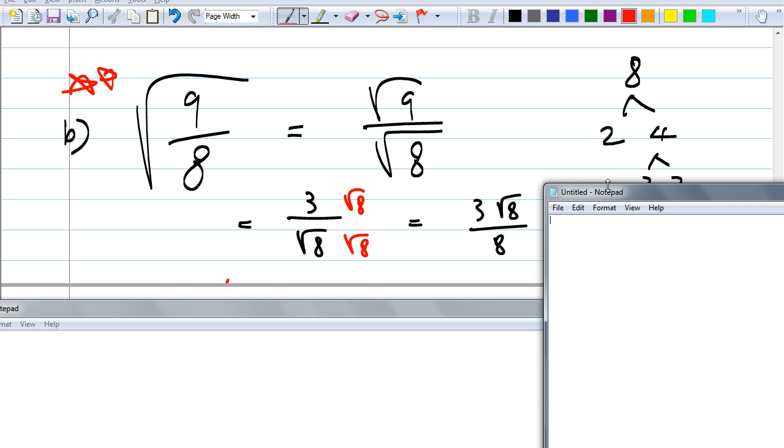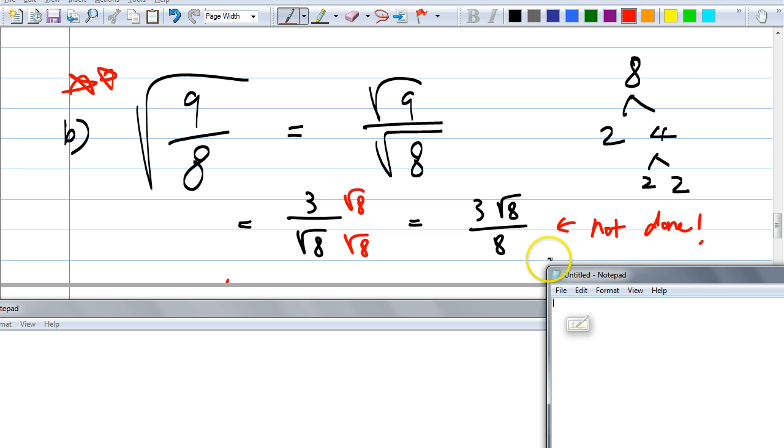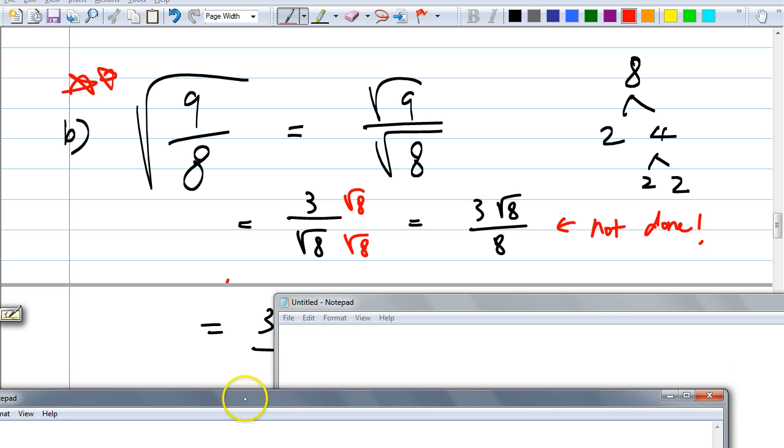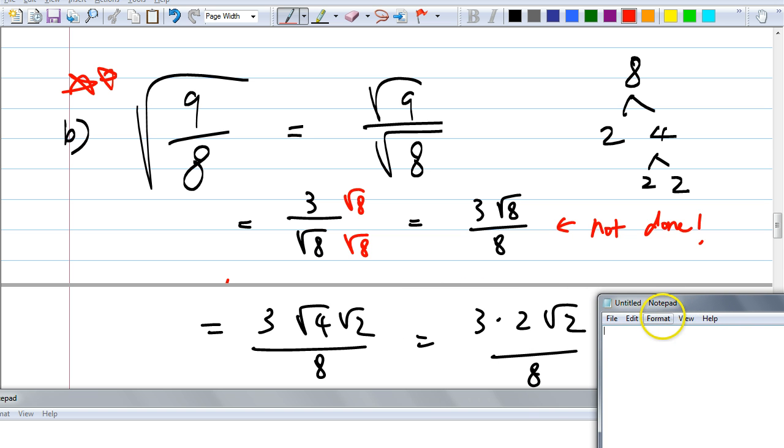Oh, really? Why not? Malia, how come we're not done here? Hold on. Okay, some people are still talking. Guys, it's time to listen now. Yes, square root of 8, as we've done before, contains a factor of 4, doesn't it? So we're not done here. That's why I put 2 stars. So then, when you simplify, we know that it's square root of 3 times square root of 4 times 2. What is square root of 4? 2. What's the answer?